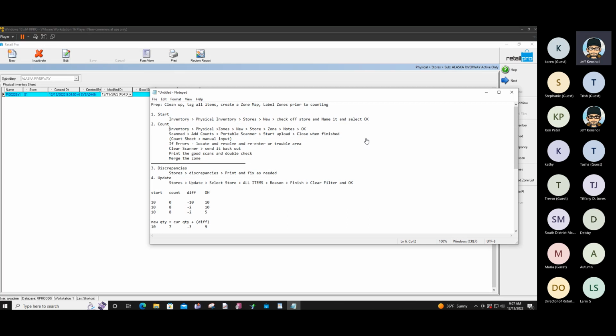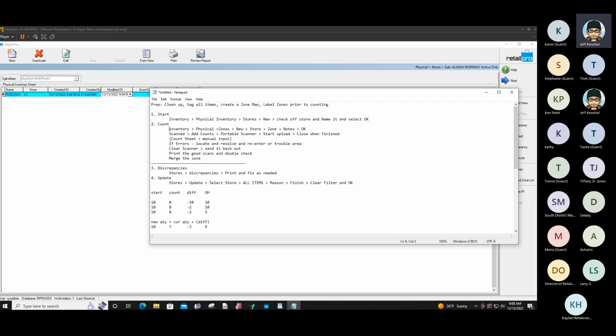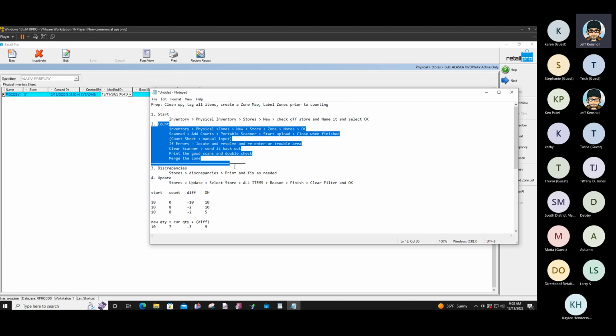Depending on the scanner, it may need to be cleared between scans. So the old PTs and the JANMs need to be cleared. The Foundry Logic ones do not need to be cleared. So it just depends on what kind of scanner you're using, whether or not you need to clear that between, right? Anyway, we'll take a look at uploading a scanner. Now, I don't have a scanner, but I can mimic it. We can make it look like I have a scanner. Pretty easy. All right, so let's take a look at what the counting process here is.